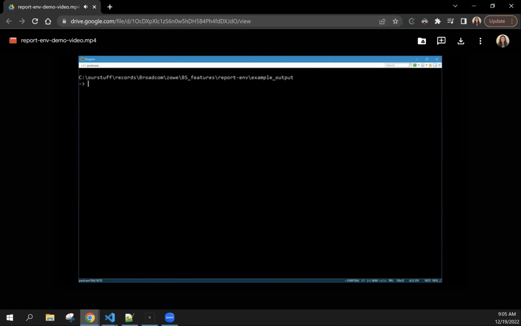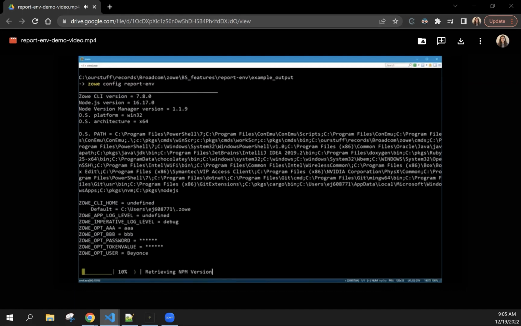And the command is pretty simple. Let me type that in. It takes no options, so it's a pretty simple command. I want to generate a report about my working environment. Our command gathers information from multiple sources. For one set of information, we run a number of npm commands. Those commands take a while, so while we wait, we display a progress bar. When the npm actions are done, the screen will scroll on us, so I'll then go back and describe what has been displayed.